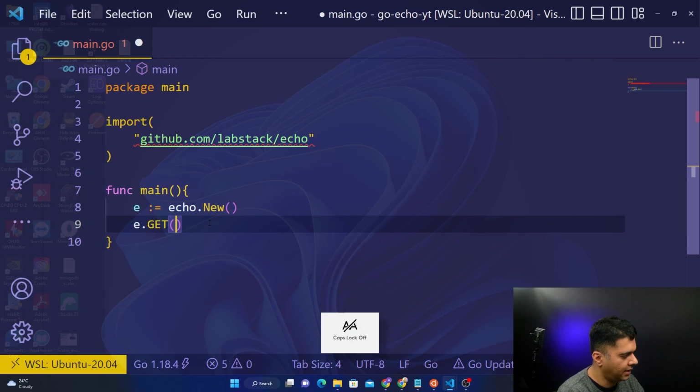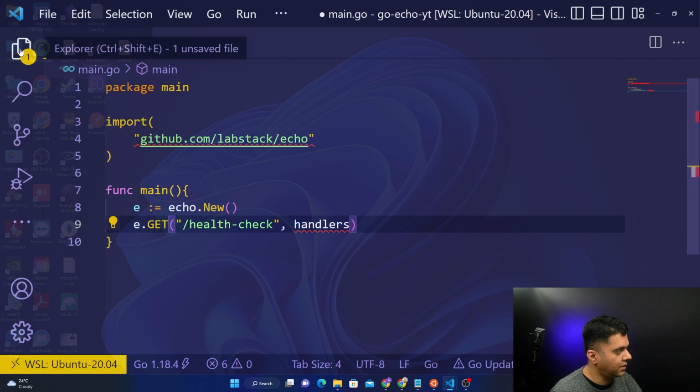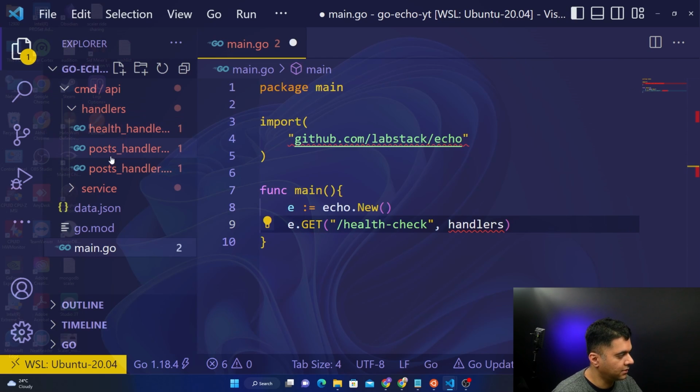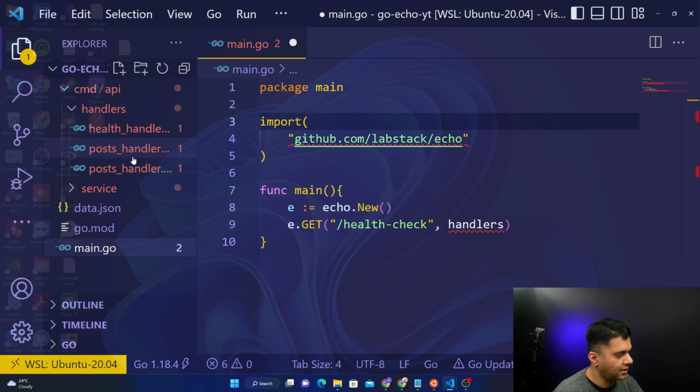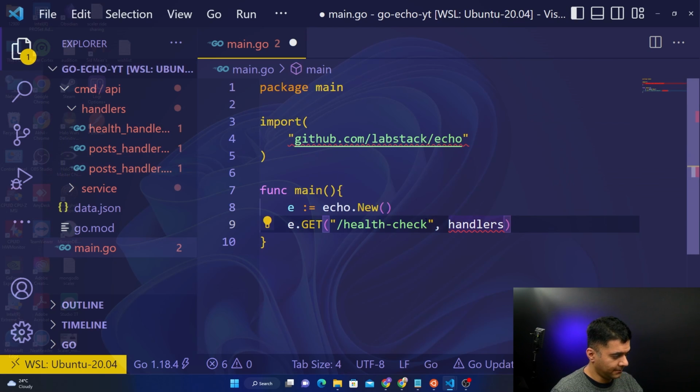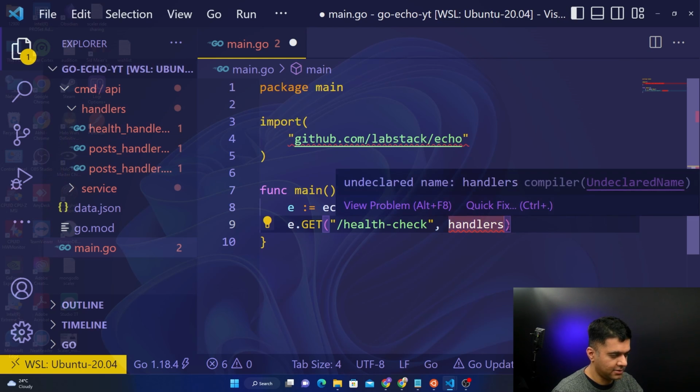So for example, I need to create a get route. The first route I'll create will be health check, and I'm going to use my handlers. So the handlers folder that I just created will have all the handler files. Now I can access them using handlers because I'll import them here, and all of these will belong to the handlers package. Now with Golang, when you have multiple files in a folder, you have to give them the same module name. So all of these files will belong to the same module. So it doesn't matter which of these exact files the exact function resides in. You can access all of them with the handlers package.